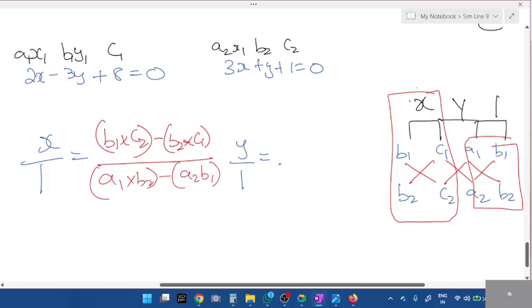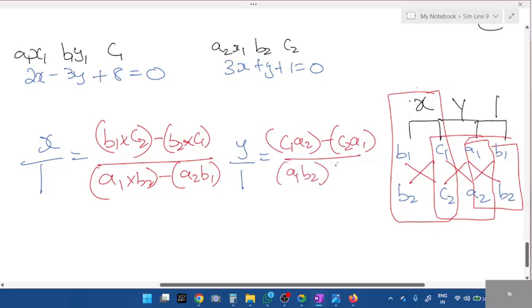A2 B1. Now next, tell me for y: minus A1 divided by A1, it is the same, right? Minus A2 B1. Can you see all the values are given? B1, A1, C1. Okay, this is how you're supposed to do it.